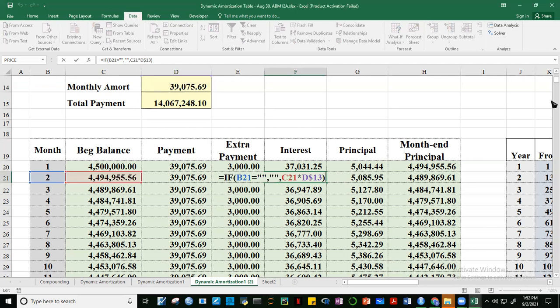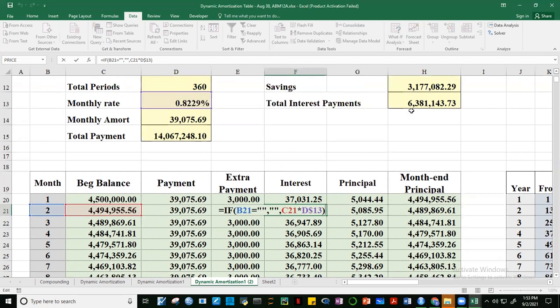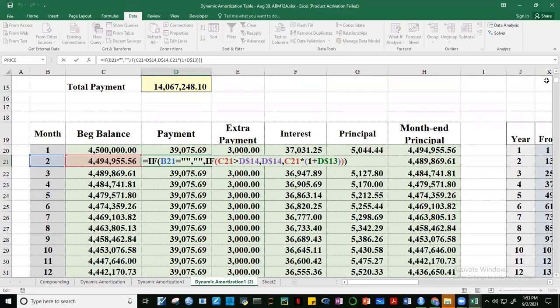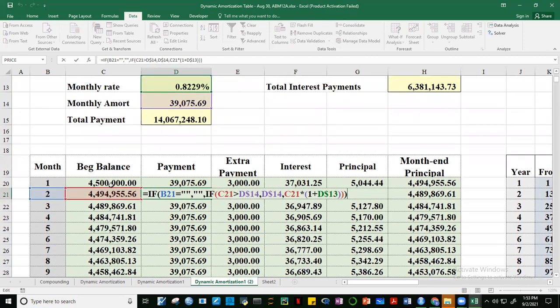So in 10,000 times the interest of 0.8, kasi monthly yan, di ba? 0.88 something, no? 0.8229. Yan. So that's now our payment here. No? Okay? So ang payment natin, once again guys, kung mas maliit na lang yung beginning balance natin kaysa dun sa monthly amortization, hindi na natin babayaran yung monthly amortization na to. Ang babayaran na lang natin kung magkano man yung beginning balance natin plus yung interest niya, which is this beginning balance times yung 0.8229. Okay?